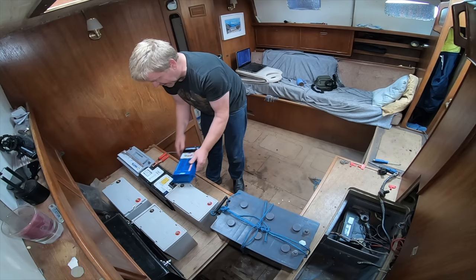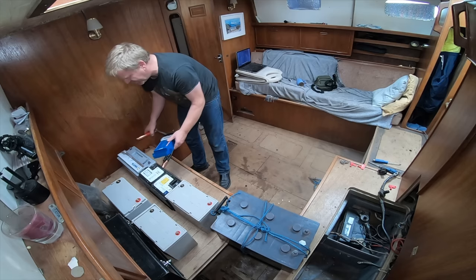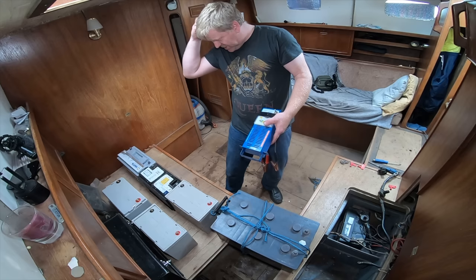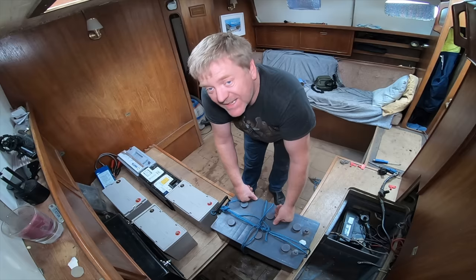fantastic and strong. This Varta battery, now I thought this one was okay, but it's showing us a bit weak. I'm going to charge that one and perhaps add it to the mix later, but I think for now we're going to stick with these four, and that'll give us 400 and 8, 428, 433, about 430 amp hours, which is more than enough for us to be getting on with and running our LED lights over winter.